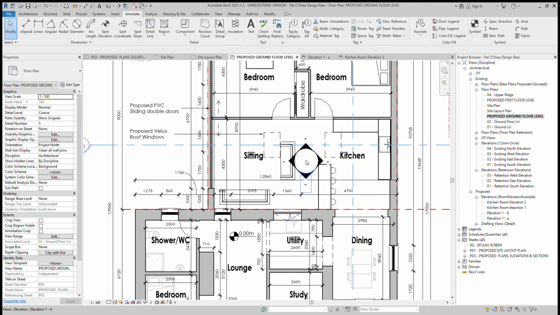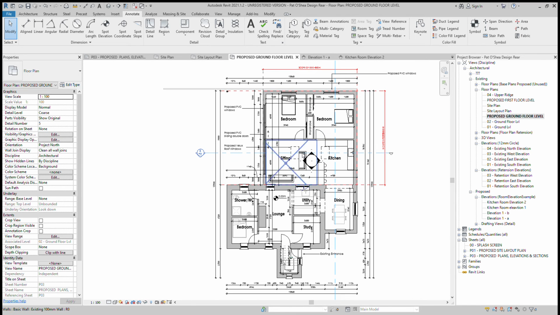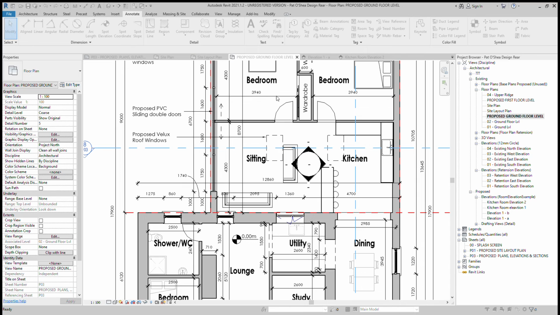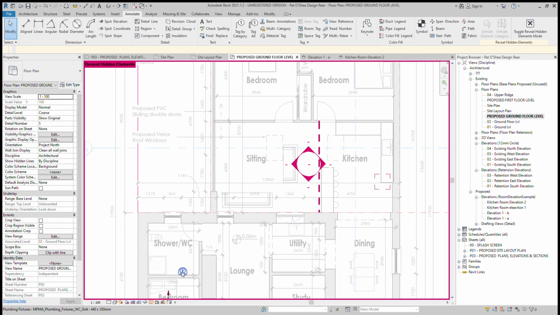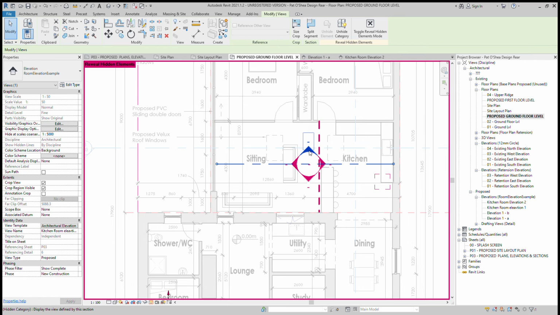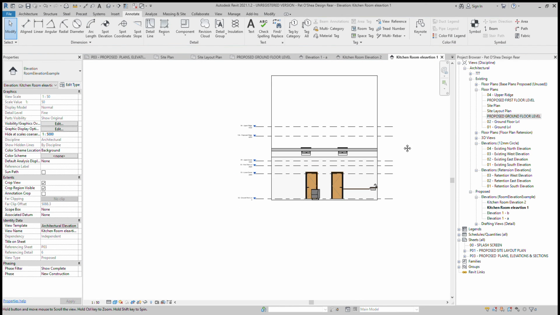And what sometimes I like to do is, obviously that looks incredibly bad on a plan. So I'll go into annotate and come down to elevations, which is here, and I'll press that off. I'll just press OK, and now you'll note that the little elevation symbol there is gone. But if I want to find that again, I can come in here and reveal extents, and I can still go in and do exactly what I was doing when it was visible. Like, you can go in and view. Jeeps, that looks terrible, doesn't it?